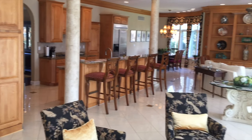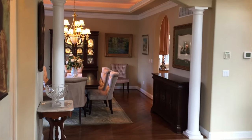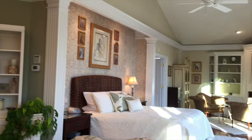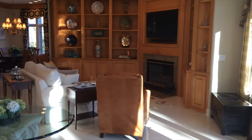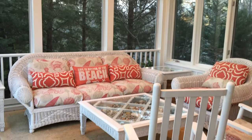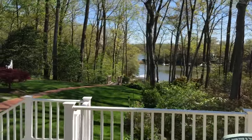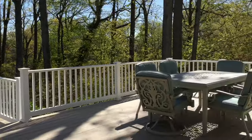Inside, the glamorous home is an architectural masterpiece with 10-foot ceilings, oversized trims and moldings, bullnose corners, and abundant custom woodwork and built-in shelving throughout all three levels. Bright white porcelain flooring runs throughout the main living area, with multiple entertaining spaces, a perfectly placed wet bar, and gathering areas extending out to either a vaulted screen porch or a southern-style awning-covered back deck. This home provides the ultimate entertaining space for either intimate gatherings or parties of over 200 guests.